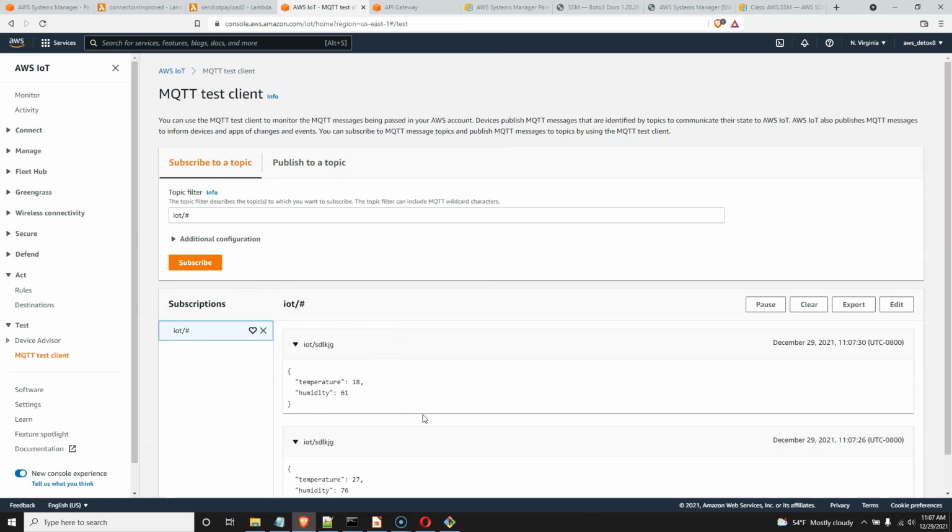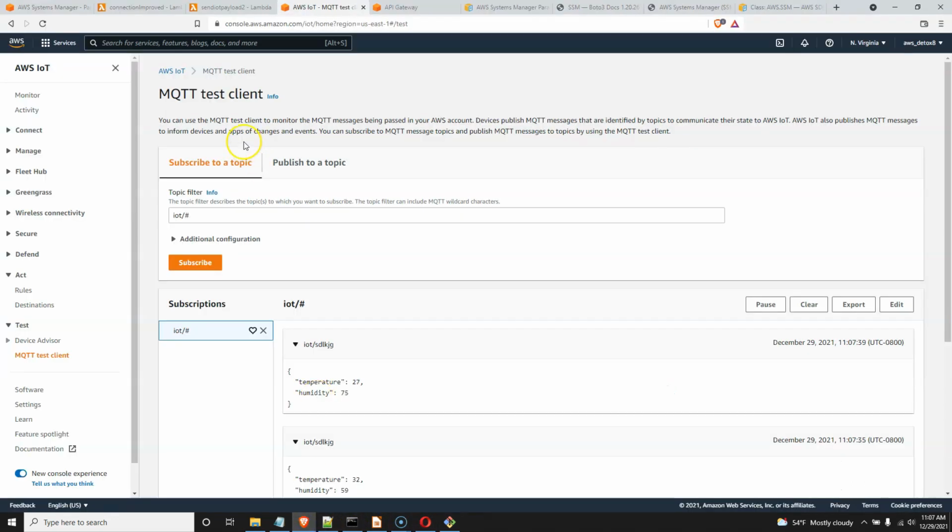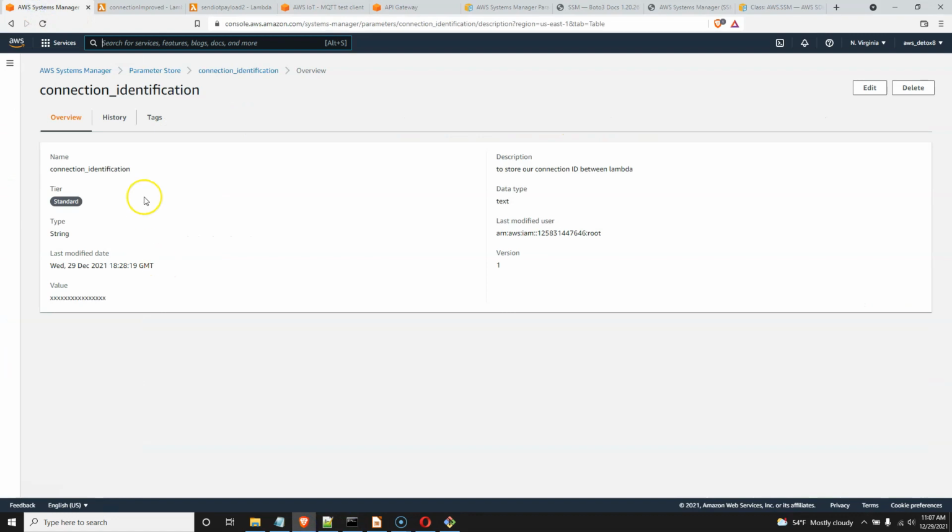And then the last thing I want to show you is, we'll come back here and see that our graph is continually getting updated. I'll run it once more and fast forward for the end of the video. But one thing I do want to show you over here in the original browser is in our IoT Systems Manager, remember we had XXXX. When we connected to PlayCode.io, we have a new connection ID. So if you simply refresh your screen, you'll see, of course, you can go to CloudWatch and get this as well, but you'll see here, this is my connection ID from PlayCode.io.